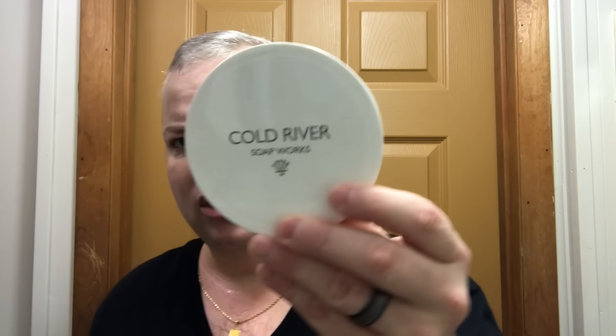Once again we come out even. I think the Rockwell 6S provided a more smooth experience on plate number five — with the Murgress I felt a little more blade — but they end up being the same, six of one and half a dozen of the other. As to the soap, Cold River Soapworks: you're getting a classy experience, a top caliber quality, and according to Larry the best ingredients you can possibly get. But not a great scent on this one for me. If you like juniper, however, you may love this. Later today I'm sure my face will feel nice and soft.